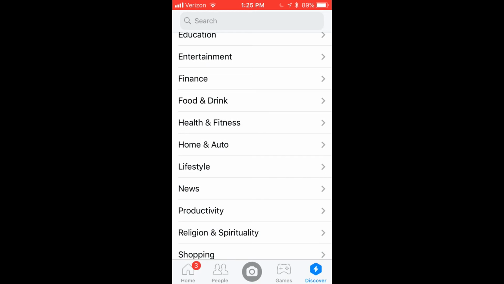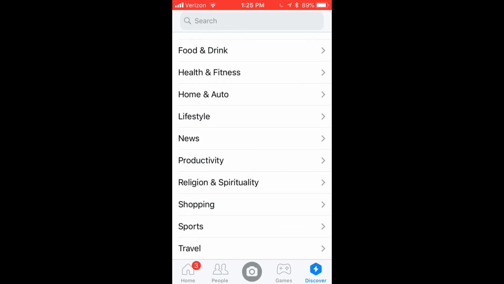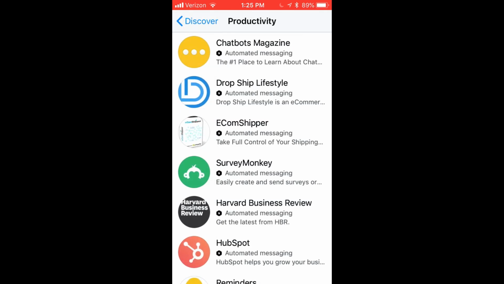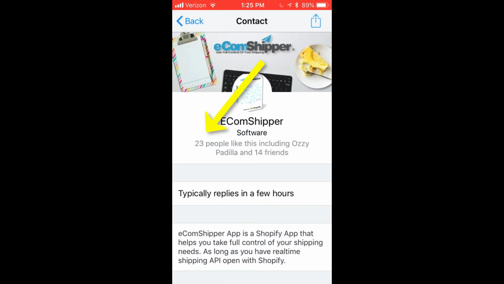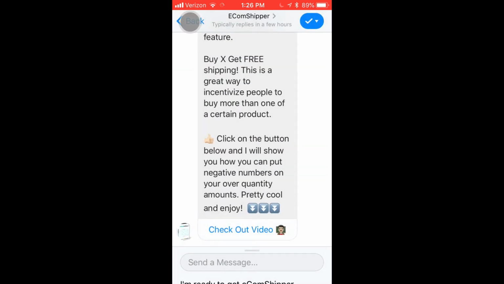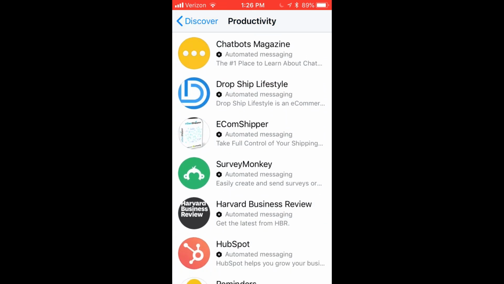Now, I want to show you something really cool. Because of some of the strategies that I teach, I was able to rank a site right here, Ecom Shipper, that you can see. I was able to rank that in the third position under productivity relatively quick. And by the way, I'm going to show you this site real quick. It only has 23 likes on this fan page, so it's a fan page that I don't even push. We have a couple hundred users on here, but it's really more of a side project and app that we built inside of Shopify.